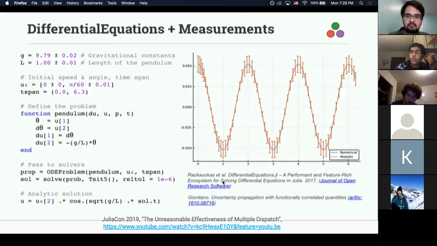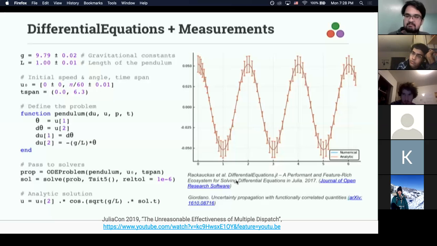Team A wrote DifferentialEquations.jl. .jl is the extension, like .py for Python, for Julia, which is a library to set up and solve differential equations. You see the workflow over here: you write a function called pendulum that defines the usual differential equation for that. This should be a sine theta, but that's fine. What's the point of solving something numerically if you're just going to do something that you could do analytically? But whatever. Let's go with it.